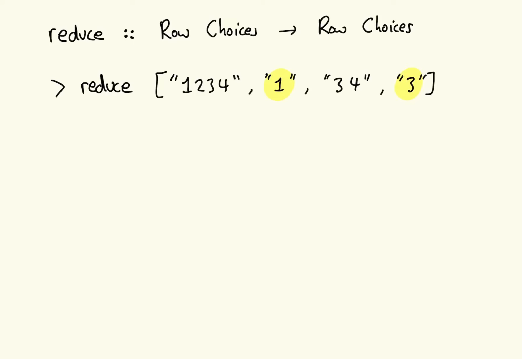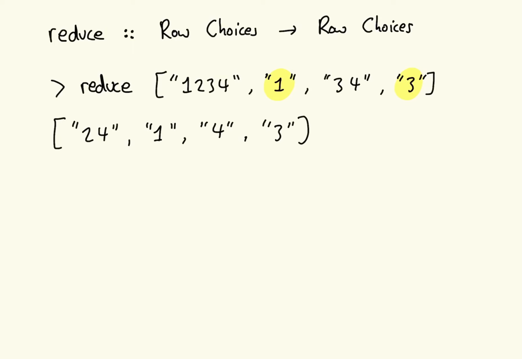And because we've already made the choice that this must be a 1 and this must be a 3, there's no point in considering the 1 here, or the 3 here, and the 3 here as well. So we could eliminate those 1s and 3s from the other entries. So what we should get back then, if we eliminate or reduce, is 2, 4. So the 1 and the 3 have disappeared because these occurred as single entries elsewhere. We get the 1 here, then we get a 4 here because the 3 disappears because it's a single entry elsewhere, and we get a 3.